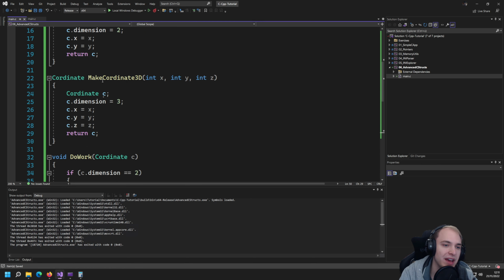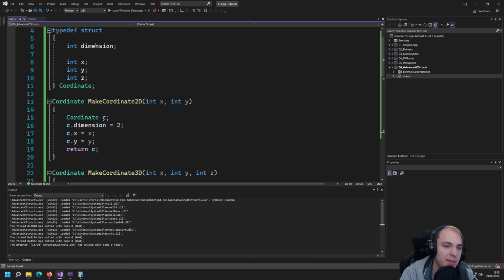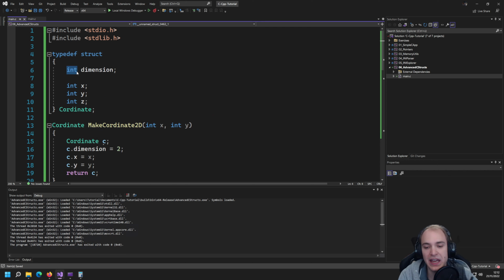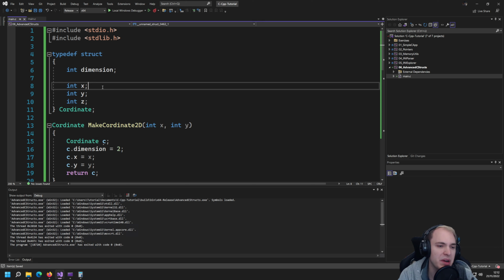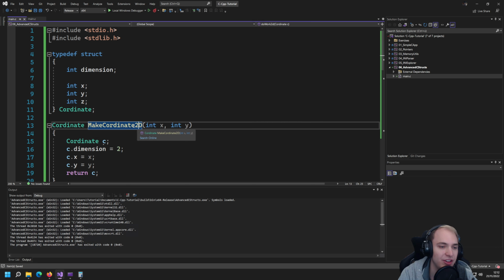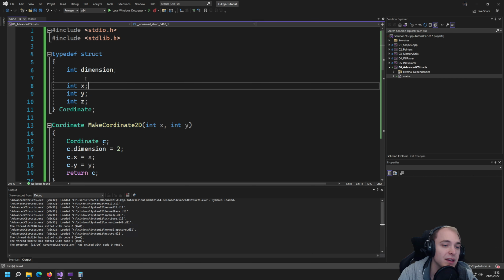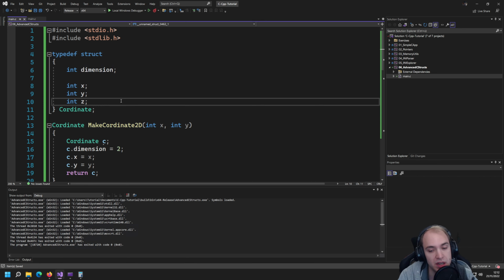This dimension here, the member on the struct, is an int. It can be any value desired. The user can assign it to whatever they want. This is not good in this case because we only support 2 and 3-dimensional coordinates just out of the logic. We could also support 1-dimensional coordinates, but that's not something that we want to do. The logic of our application should constrain the coordinate dimension to 2 or 3.